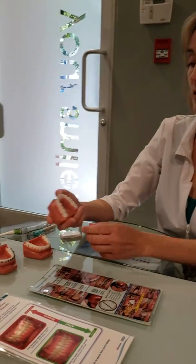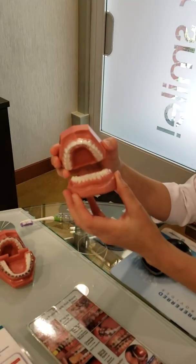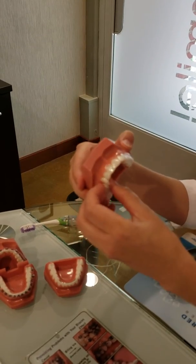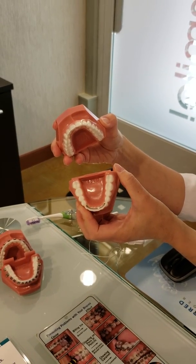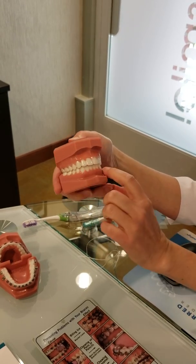Okay, so that's the first one. The second one on our list there talks about retainers. So these are my favorite retainers. I like the clear removable retainer, very much like the Invisalign for the upper teeth. That's my usual one there. And then a little wire on the inside of the lower teeth. Okay, there are all sorts of different types of retainers, but for the most part, that's the ones I usually use.